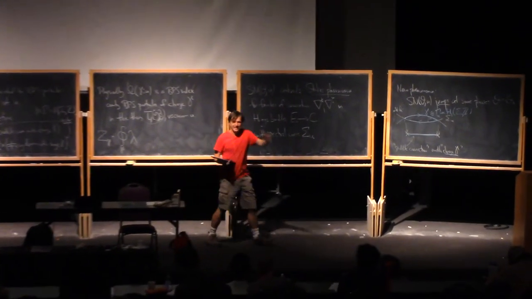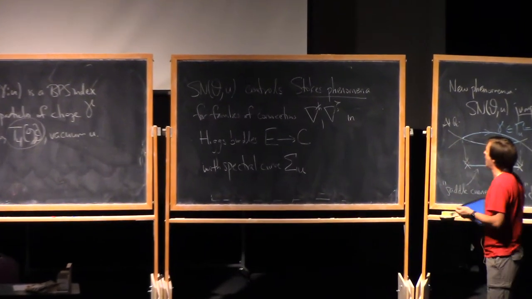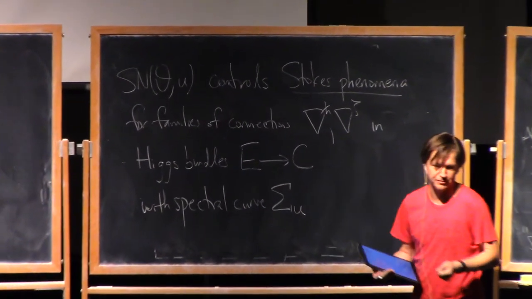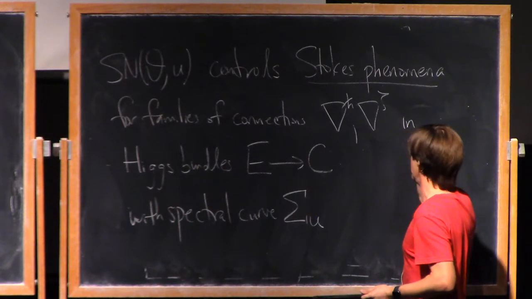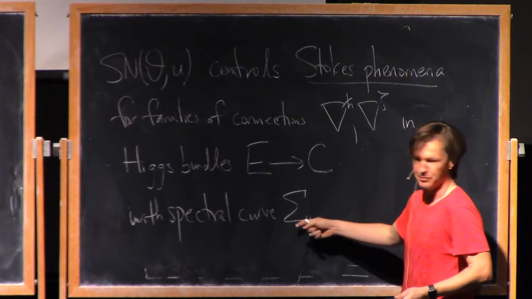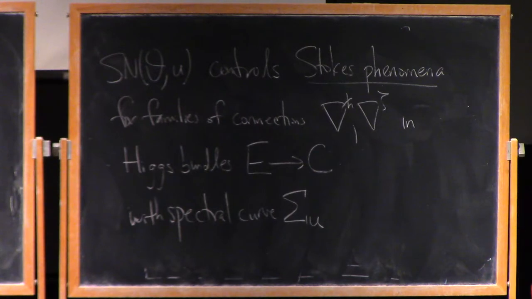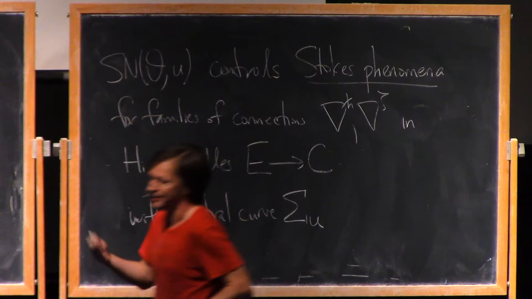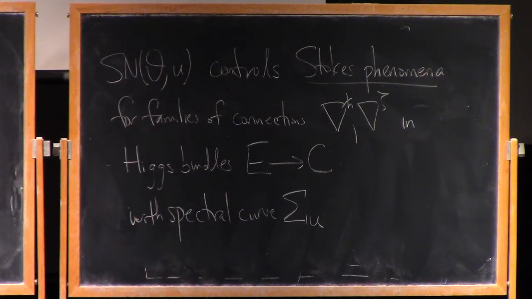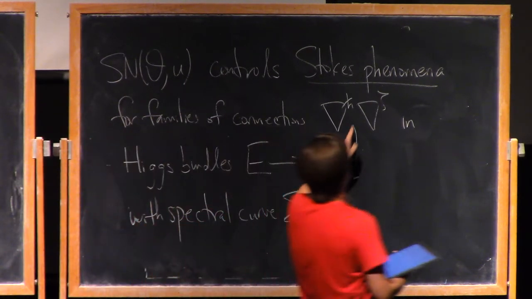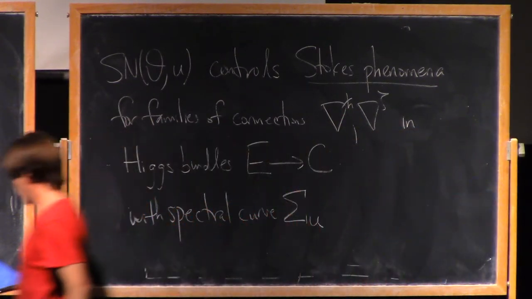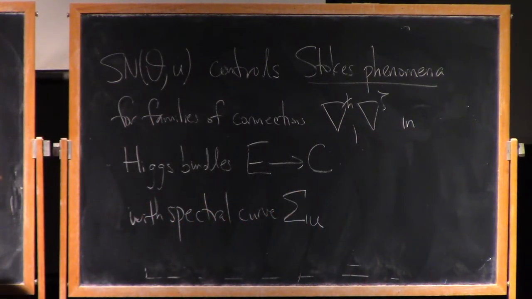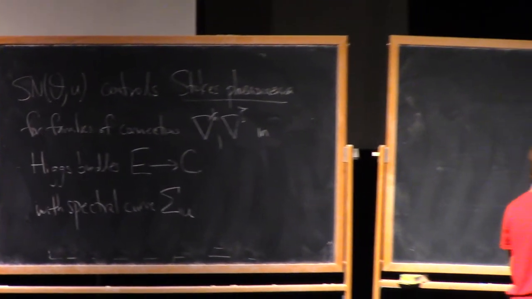So yeah, sorry, I take my curve, I've got my Riemann surface, I put a Higgs bundle on that Riemann surface. Its spectral curve is gonna be one of the spectral curves, sigma U, where U are the points of the Hitchin base. And now, I wanna study I'd like to do nabla and Hodge theory, so I'd like to solve Hitchin's equations. But I don't do it directly. Instead, I study these one-parameter families of connections first. So let me remind you, one-parameter family of connections.